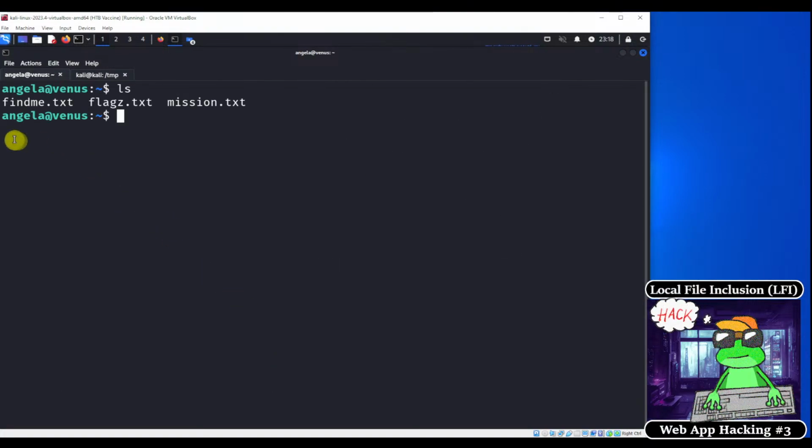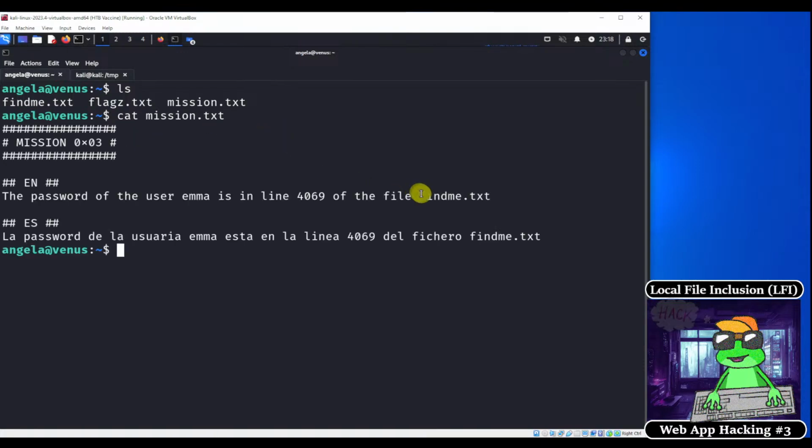So let's take a look at the mission for this level. This is level 3, and it says the password of the user Emma is in line 4069 of the file findme.txt. So how exactly do we look at specific line numbers inside of a file?